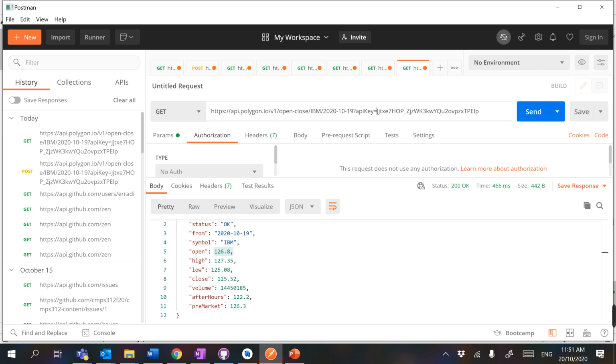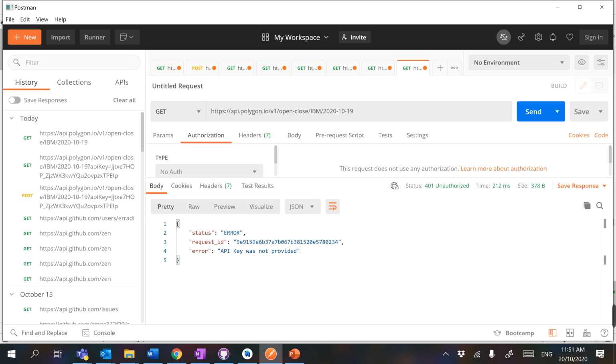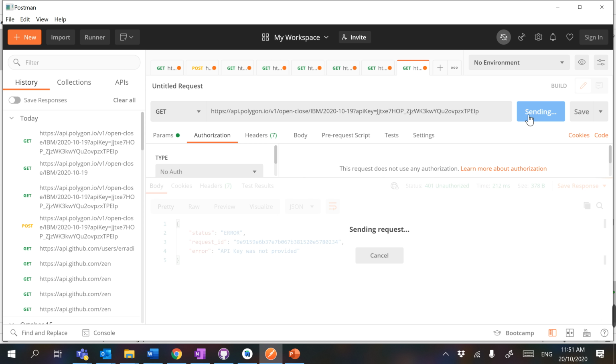Now I can change this and say, give me the stock code for... because I first went there and registered with this API, and I got this key. I must send this key, otherwise they will say, no, I cannot give you any information. I'll send it here, and it says an app API key was not provided. So I register with this API, they give me the key, and I pass it as a parameter in this URL. And I'll send it off.